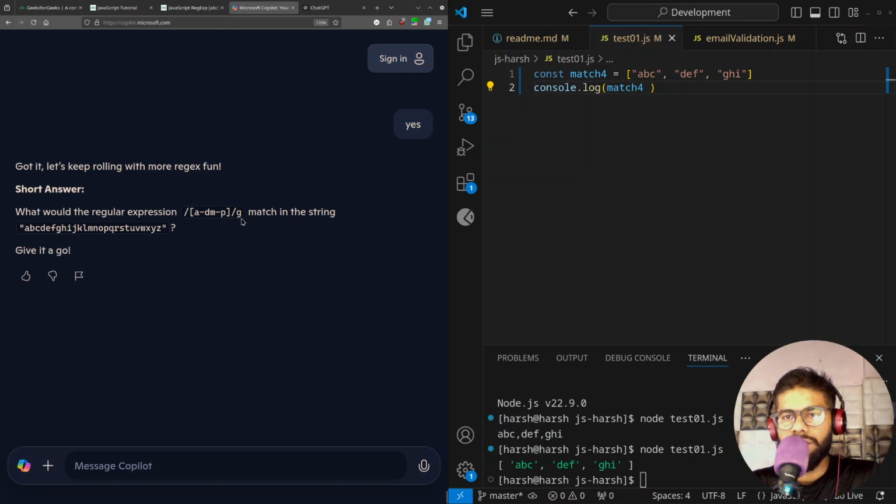This is global, so it will output everything. It will match A to D, so A, B, C, D, and then M to P: M, N, O, P.